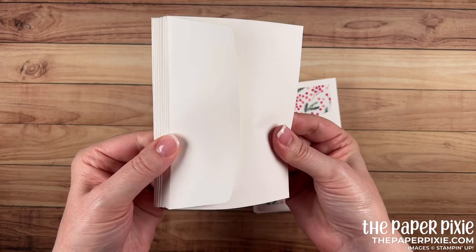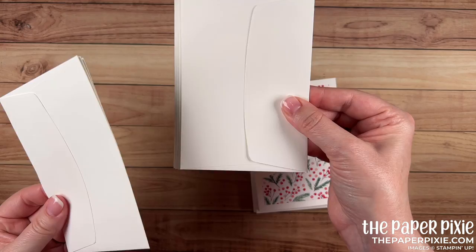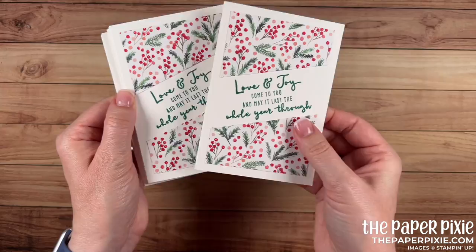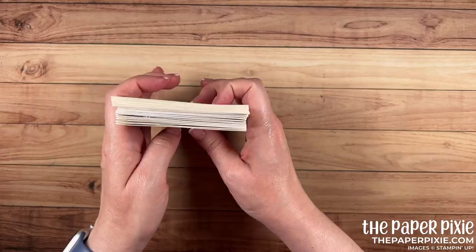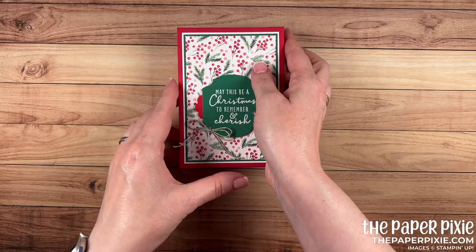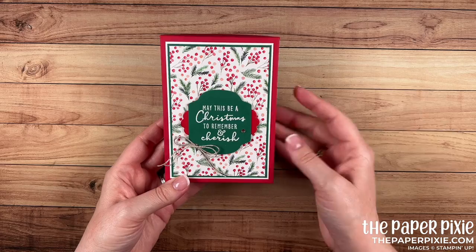Now you've got a quick easy and cute note card that you can create a whole set of to put in your gift box. So we've got 10 of our envelopes and I actually staggered them so I have five with the flaps on the left and five with the flaps on the right that's just going to maximize the space in the box and 10 matching note cards using the same technique I just shared. So again I've got five with the spine on the left and five upside down with the spine on the right and those will stack really nicely and then we can place those in our gift box for a perfect fit and a perfect gift for the holidays.